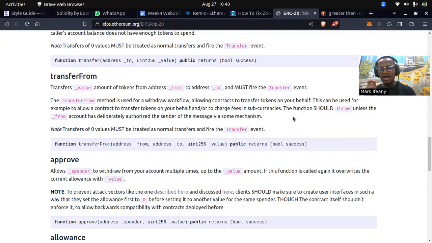Now, I have 1,000 of this token, but I want to give you allowance. I want to give you privilege. Out of this 1,000 tokens, I want you to spend 100 on my behalf. So I am the address from, you are the address to. So you are spending it on my behalf. I've given you that privilege.